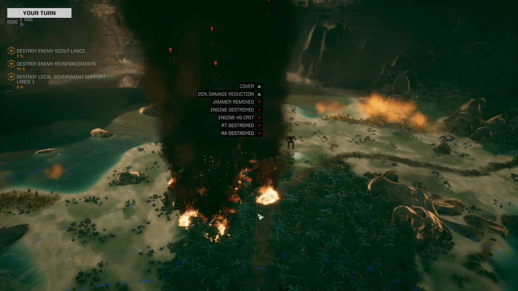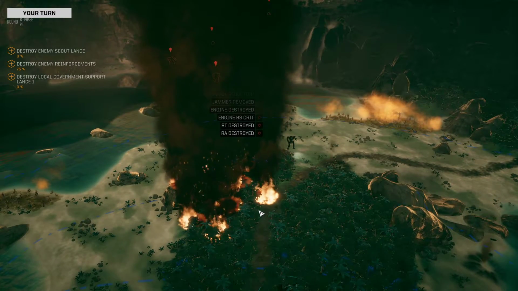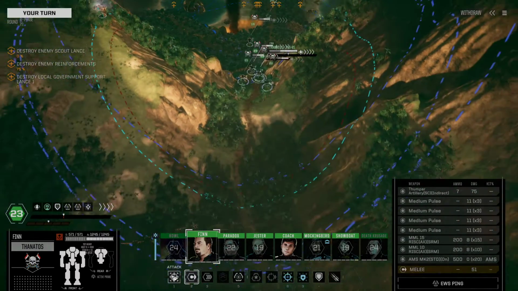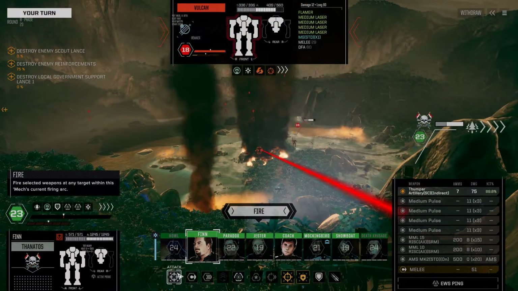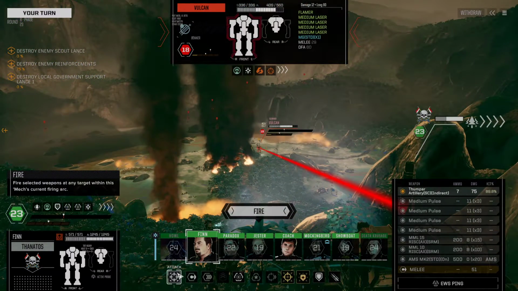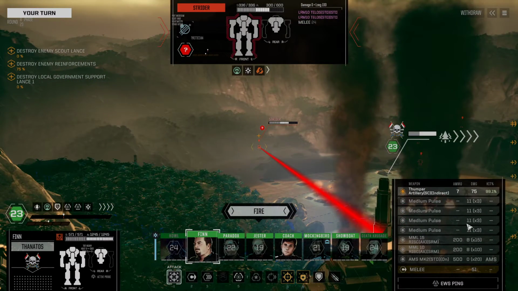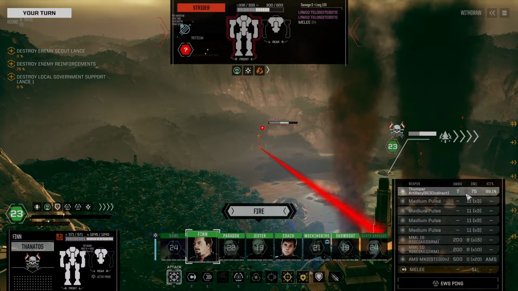Oh, just tore him apart. Heavy Gauss rifles, baby. Ready to get Finn on in back with the Thanatos. Who you got? Got 97 of the Black Knight. You got an 89. 97 of the Grasshopper. And the Strider is a 99%.